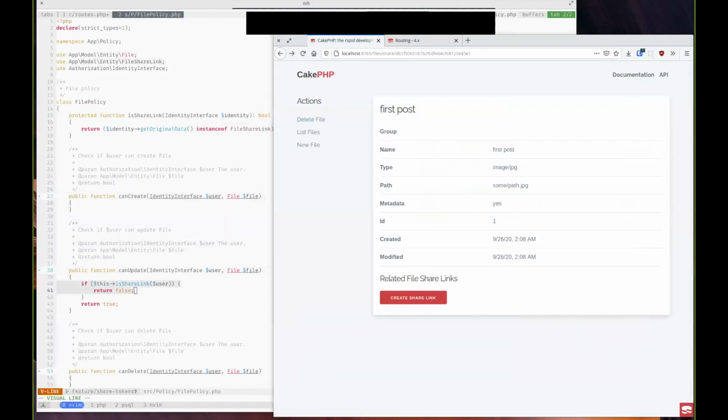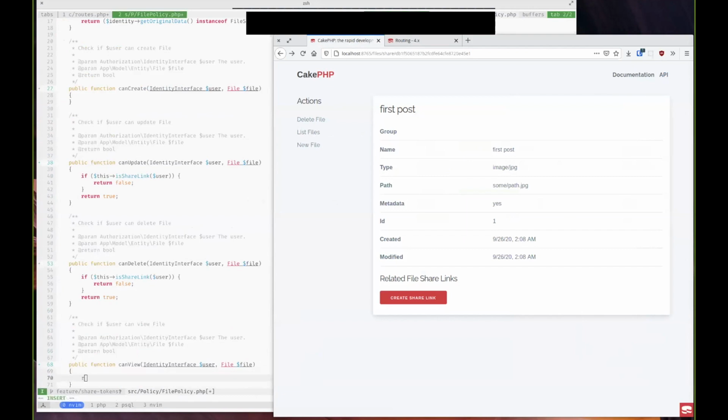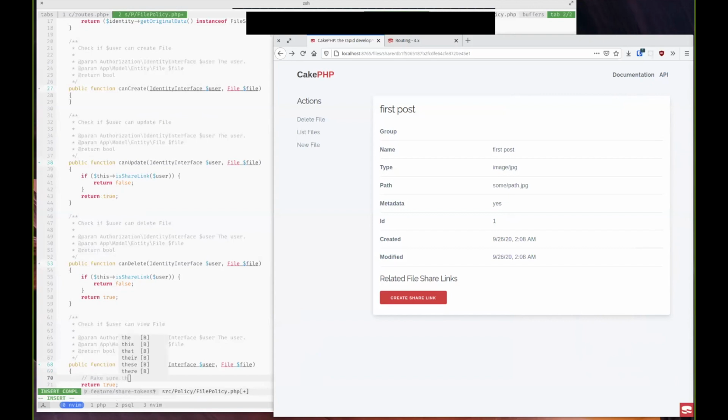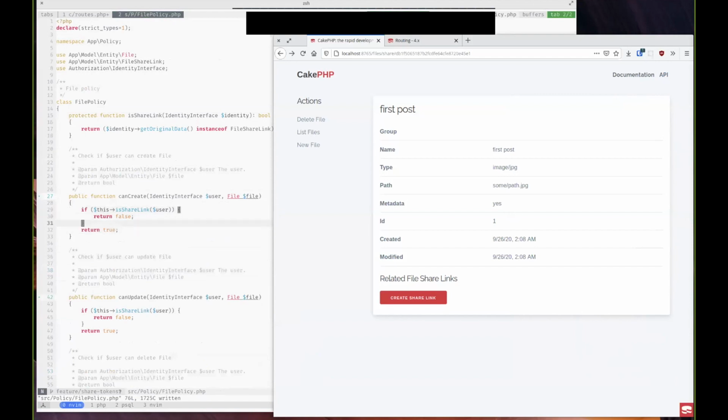And so we can do the same thing in our delete method, right? We can go into delete, and we can go into view. View will just be return. Let's do something fun for return. Let's just do return true. So in here we could do stuff like make sure the share token is for the file, but that's going to be required by the references, by the foreign keys. But when we get around to doing user permissions, there'll be some more interesting logic we'll put into here. As for create, it's going to be the same kind of logic here for files. File share link users can't create files, but they can use them.